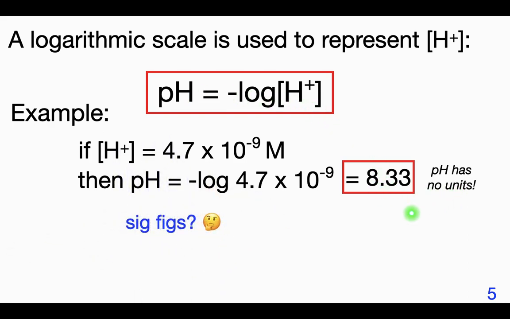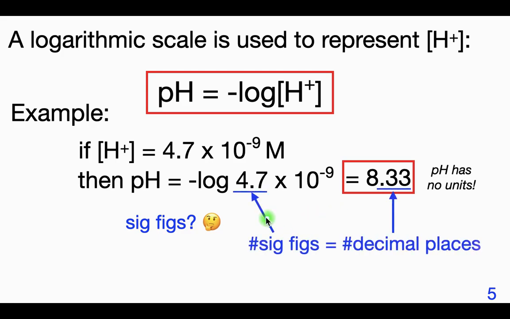Now, of course, you're wondering, what about sig figs, Mr. Massey? Well, there is a rule for sig figs. However, don't be overly concerned about it. If you were to just write 2 decimal places for all your answers, you'll be fine. I'm not going to penalize you for that. But for those of you that would like to know, there is a rule for it. The rule is the number of significant figures that we have in the number that we're taking the logarithm of is the number of decimal places that we'll have in our answer. So this has 2 sig figs. We'll have 2 decimal places in our answer.